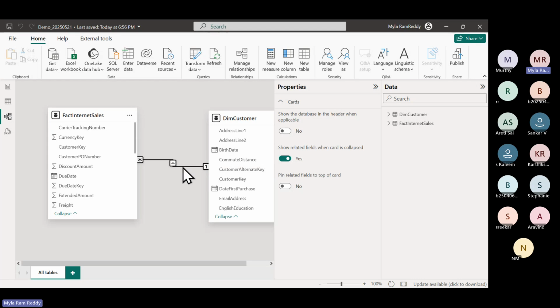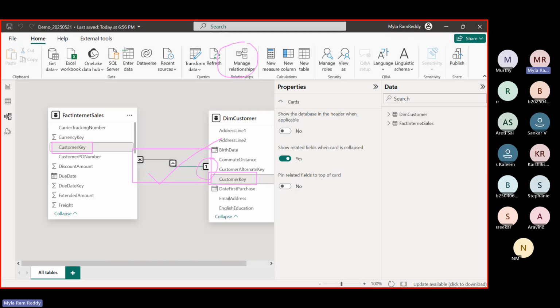Here we are going to do the joins. Power BI is intelligent enough to create joins based on common columns. Customer key is available here and customer key is available here. That is the reason the system automatically created the relation for you without any permission. We can manage the relationship down the line, and we will learn what the one, what this direction, and what the star mean. We will learn all that information later.